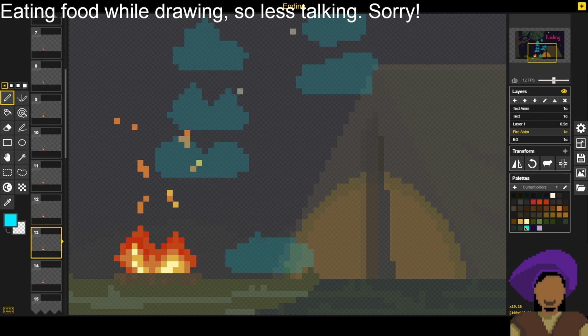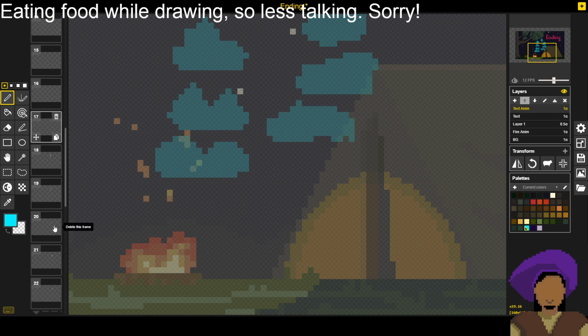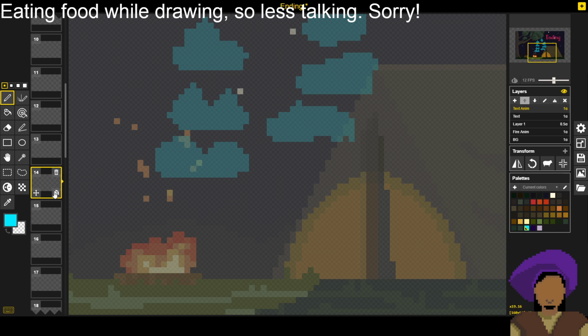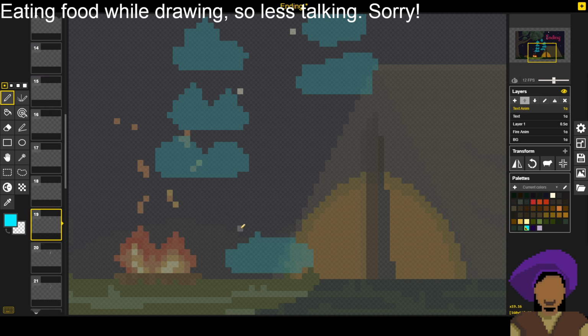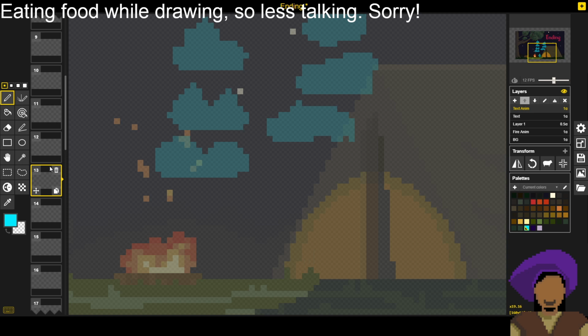I just realized something. I have to be careful about when the text animation starts. I almost messed that up. Because the text animation starts here, and I was all ready to put the new fire animation on the same frame. And that would have been a lot of extra unnecessary work to clean up.